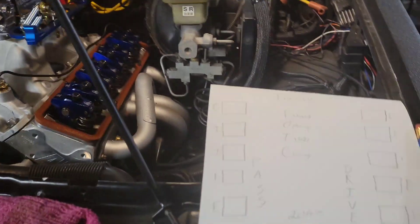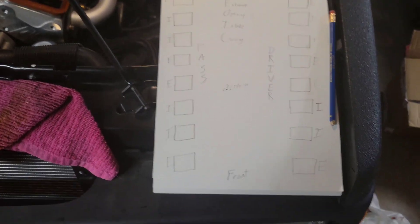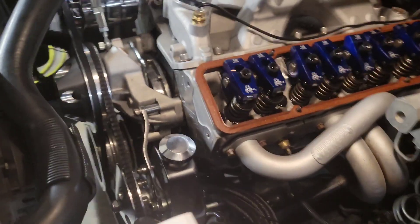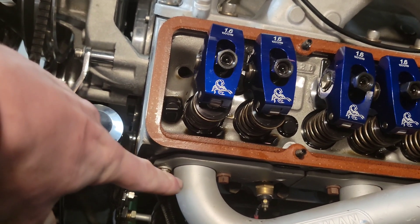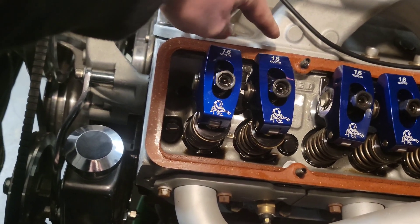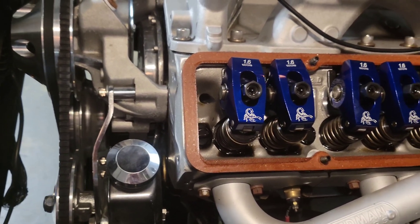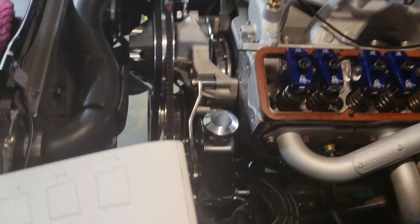There's a few things you'll need to do. I always get a piece of paper and draw out each and every one of my roller rockers and label them intake and exhaust accordingly. You can tell by looking at the engine - this roller lifter is directly above an exhaust pipe, so that would be an exhaust valve. This lifter is directly below an intake port, so that would be the intake side. On a small block Chevy it goes exhaust, intake, intake, exhaust, intake, intake, exhaust. Simple enough.